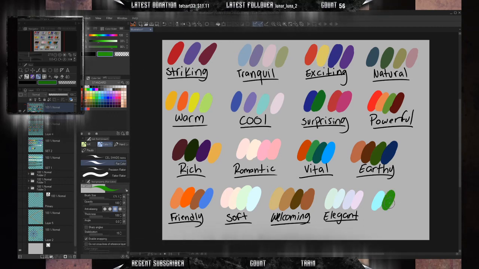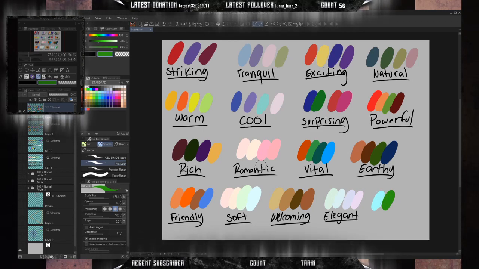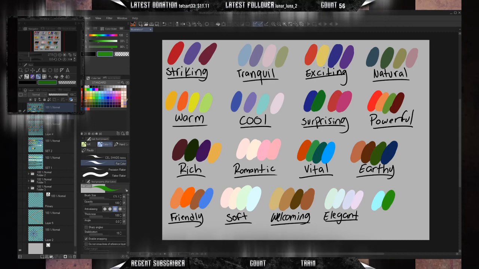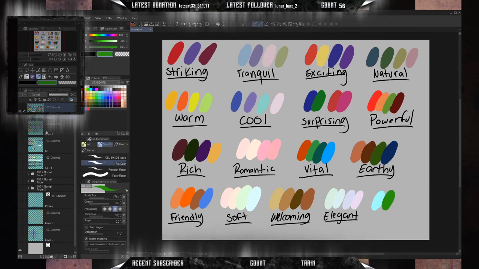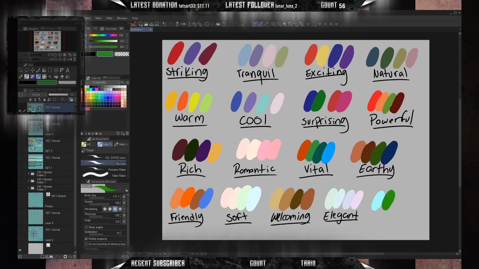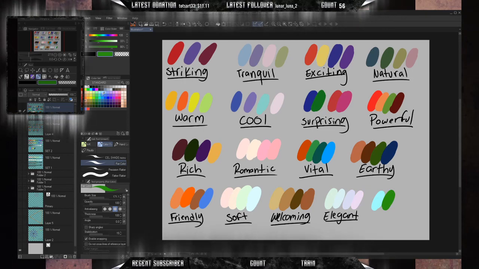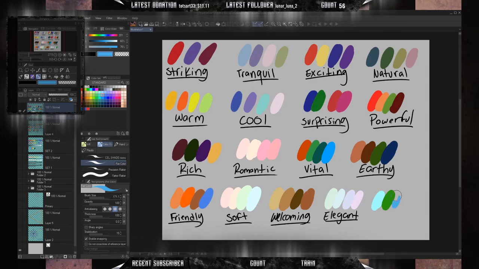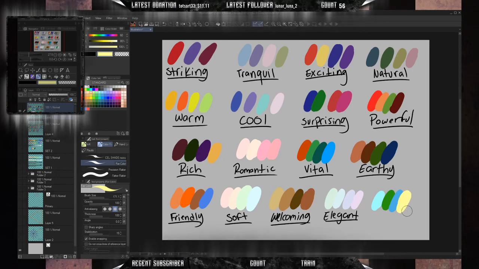Green. We're gonna get a blue that's nice. And then a yellow, nice pale yellow. And there you go. Now you have a fresh color scheme.